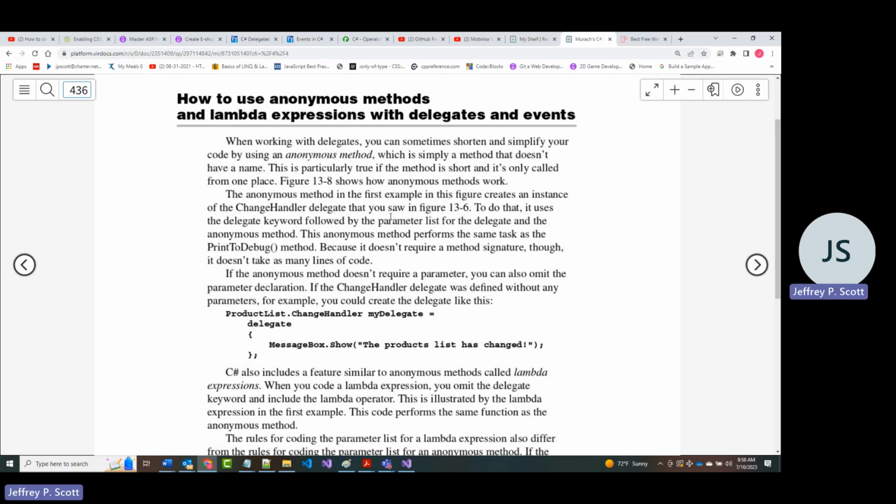All right, in the first example here, it says it creates an instance of a change handler delegate that we saw earlier. But notice in here, you've got product list.change handler my delegate equal. That's the name of the delegate. And it says it's a delegate that does this, but the method itself does not have a name.